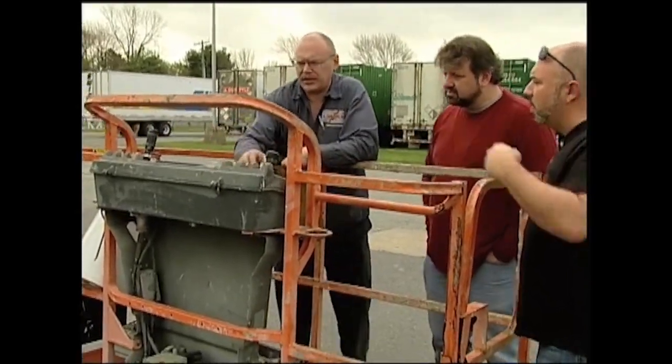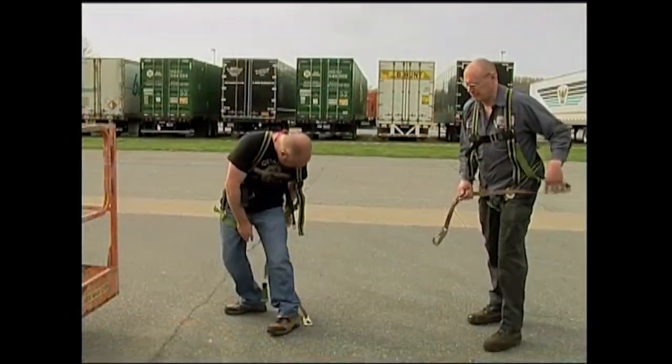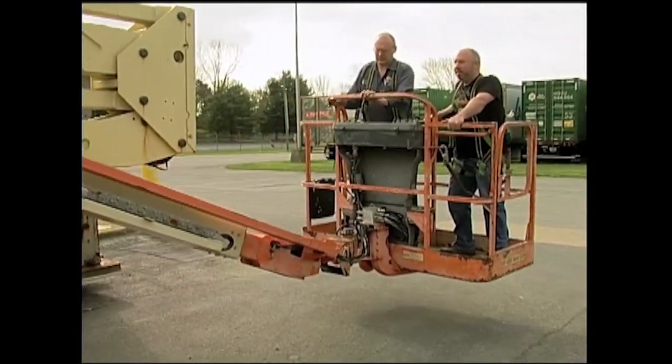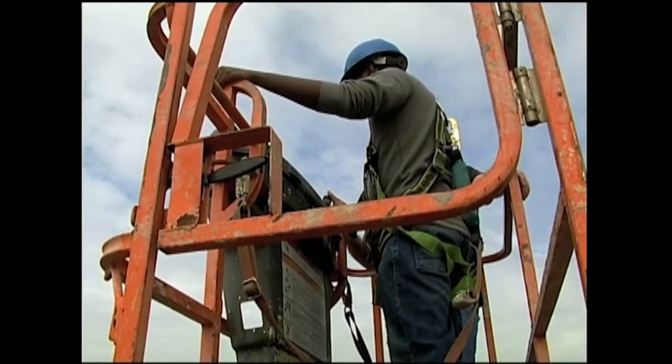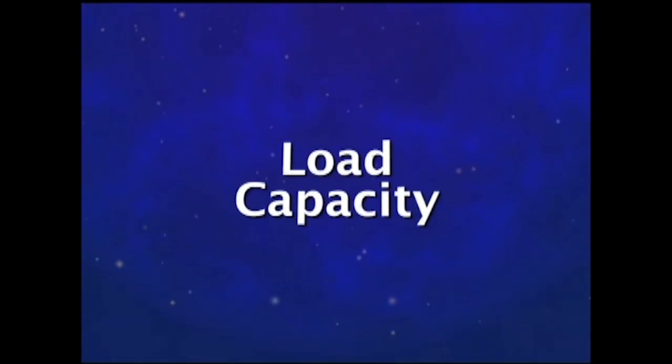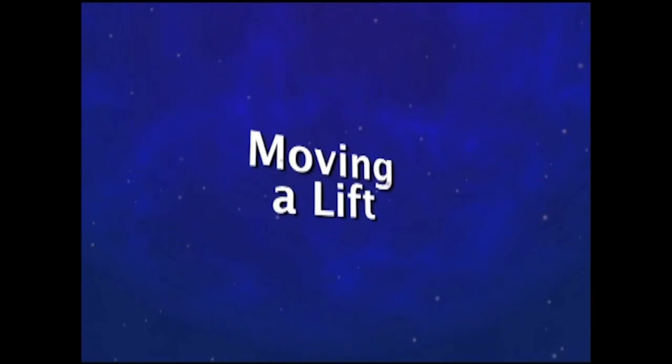OSHA requires that anyone who works with or near aerial lifts be trained on the various hazards related to the lift equipment, as well as on how to control or minimize these hazards. Much of the information that you'll need is included in this program, such as an examination of the electrical, fall, and falling object hazards associated with using an aerial lift, techniques for controlling, minimizing, or eliminating these hazards, how to recognize and avoid unsafe conditions in the areas where you'll be using a lift, how to determine whether you're exceeding a lift's maximum load capacity, when and how you should inspect an aerial lift, how to operate a lift correctly, and how to safely move a lift.